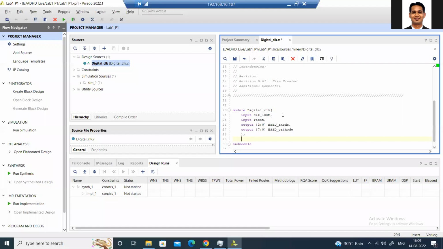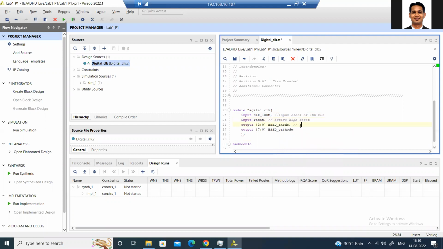Okay, so this is my input clock of 100 megahertz from the oscillator. This is present on the Basys 3 board. This is my active high reset.